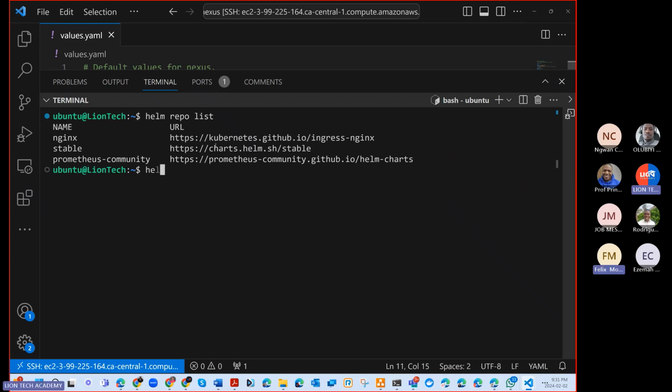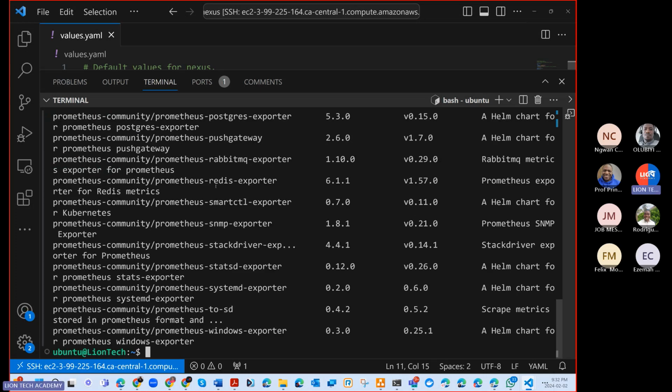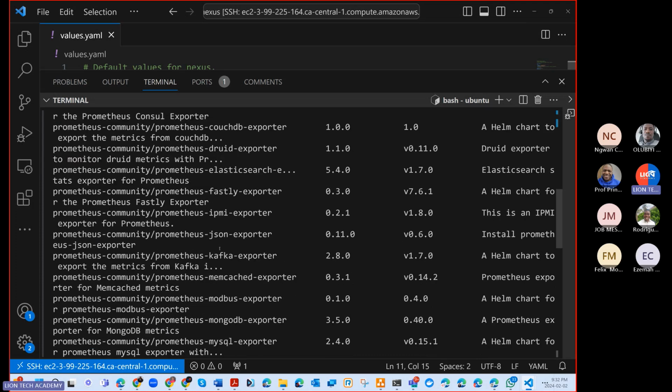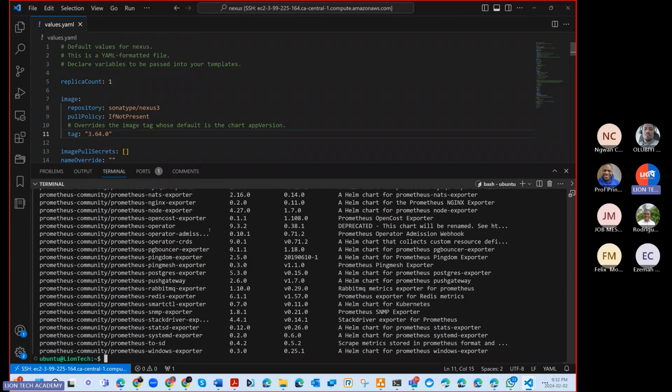Then it says we should helm search repo. We are going to search this particular repo. It's called prometheus-community. And there we go. Now we can see all the charts. Our document has pointed us to a particular chart that we're looking for. It's called Prometheus stack. So again, let's minimize to see if we can see everything in one. So if you look carefully, can anyone see it? Prometheus.